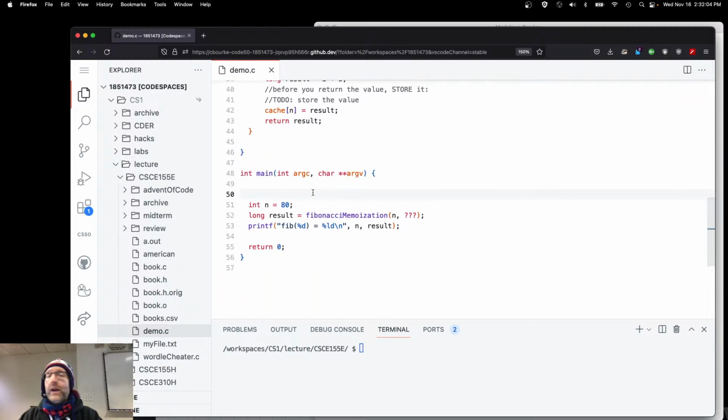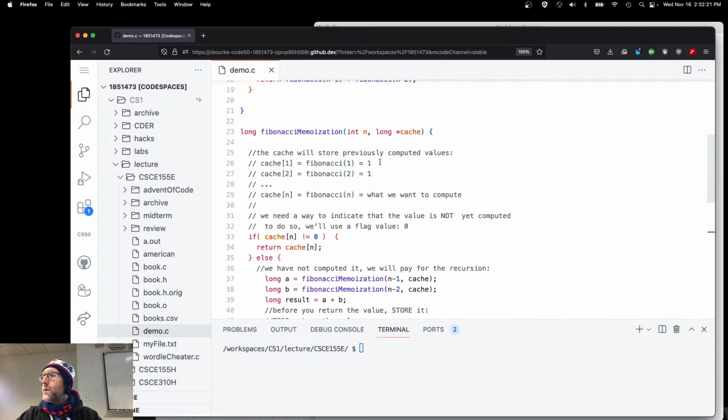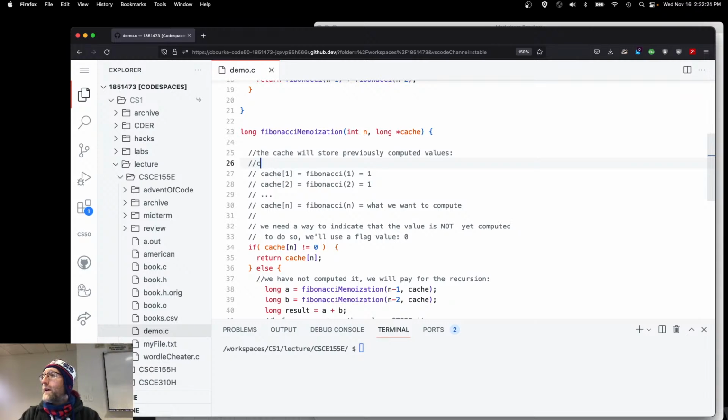What we need to do in the main now is actually set up that cache so that we can use it in our recursive calls. So how big of a table do I want if I want n elements? Remember, 1 up through 80 here in this case. What am I doing with cache of 0? Ignored, right? Because the Fibonacci sequence starts at 1, 2, 3, 4. It's a mathematical sequence, and mathematicians like to start their indexing at 1. We're not mathematicians. We are computer scientists. So we start our indexing at 0. To accommodate that, I'm simply going to ignore that.